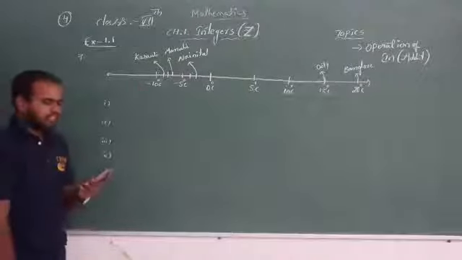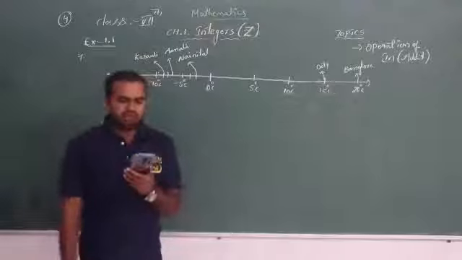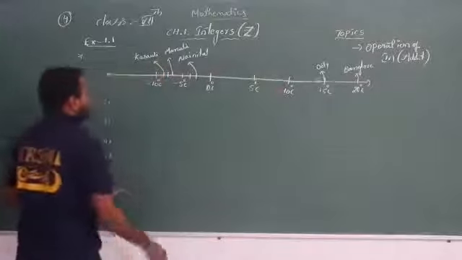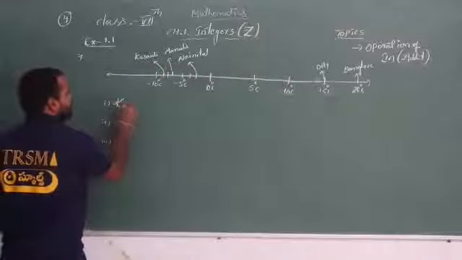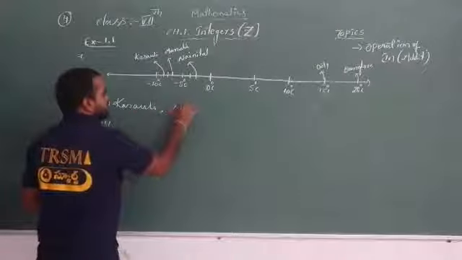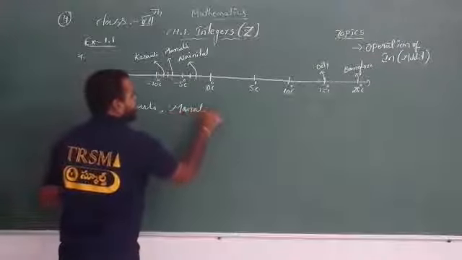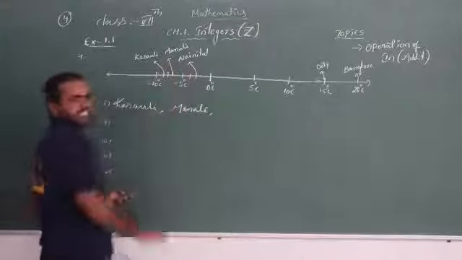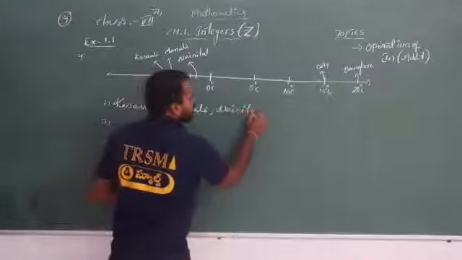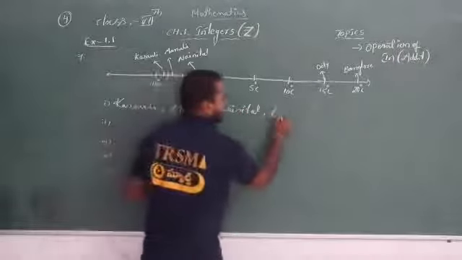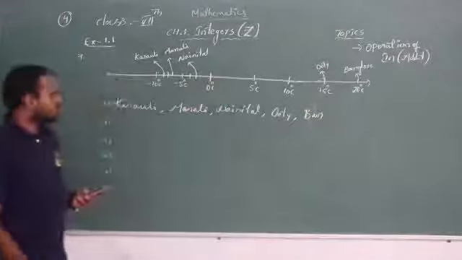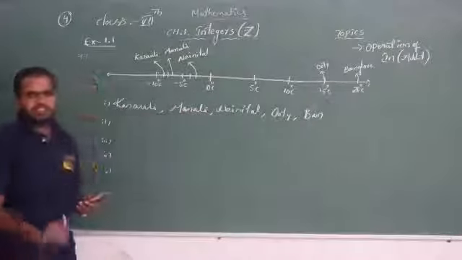So observe carefully and see the first question. Write the temperature of the cities marked on it. So what are the cities marked on this number line? The first one is Kausali. What about the next one? It is Manali. What about the next city marked on the number line? Nainital. The next one marked is Ooty. What about the last one? Bangalore. So all these cities are marked on the number line. That is the first answer.